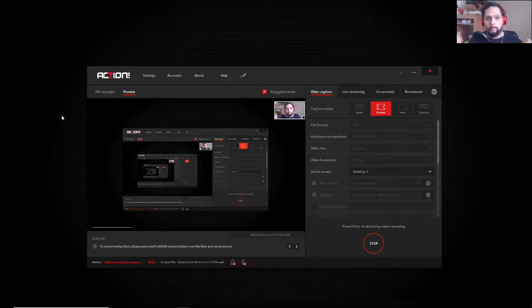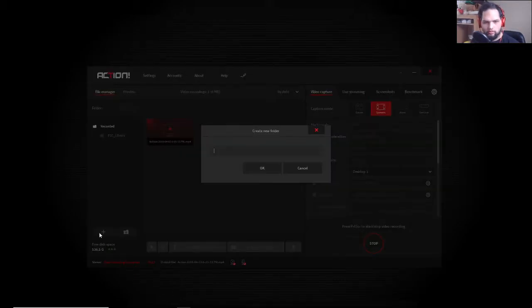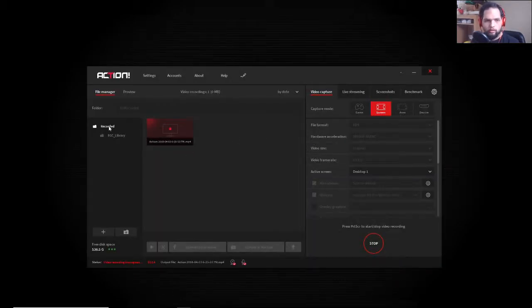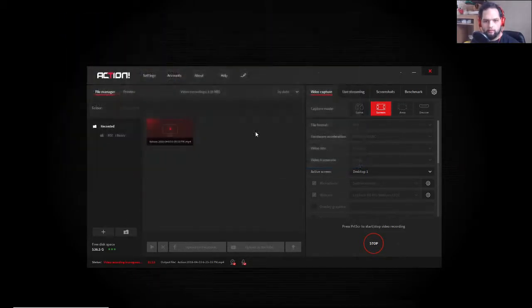But as you guys see right here is a different layout for Mirillis Action. I was going to do a tutorial on this a little while ago, but now I'm finally getting to it. So they changed this a shit ton. So now you have your file manager right here and all that. I don't know what this is. I guess I could create a folder in where I have these being saved. I can open the folder where they're being saved.